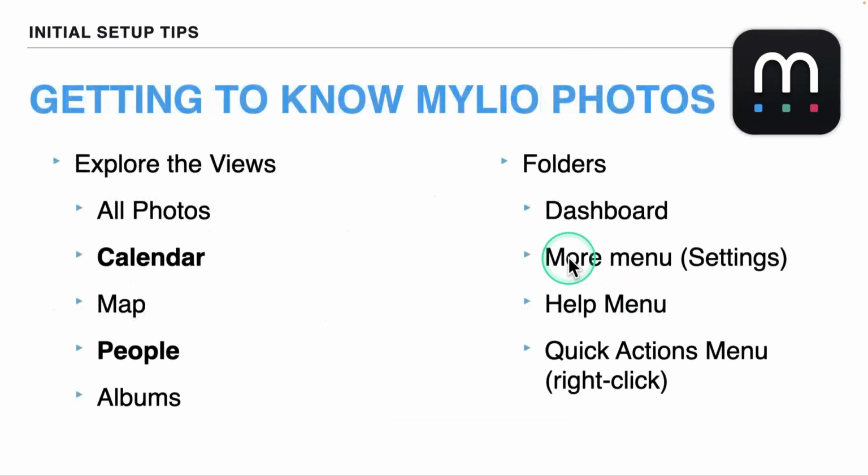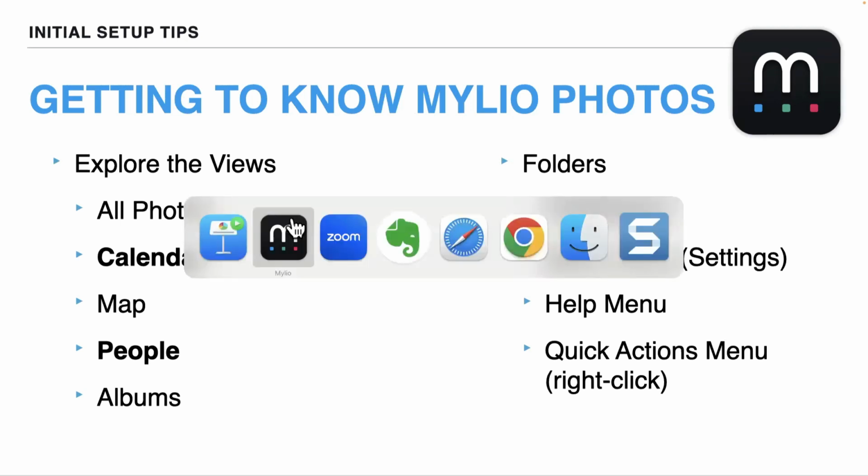Okay, I'm going to switch back over to my slide presentation here. And let's see here, make sure we didn't miss anything. So we've explored the different views along the top of the screen. We looked at all of our photos. We checked out the calendar. We actually made a Pelican photo, placed into Santa Cruz there. You can see where all your images are around the world. We did some face tagging and actually batch tagging, and we took a look at albums. The other thing is we took a look at the folders, the dashboard, with the more settings menu. And I think at the end, I'll talk more about the help menu. And then there's a quick actions menu along the top that we just took a look at as well.